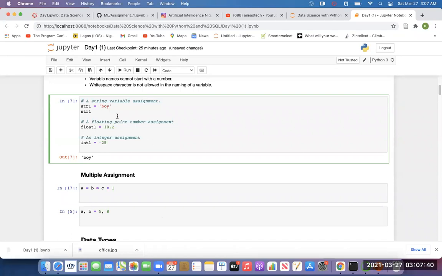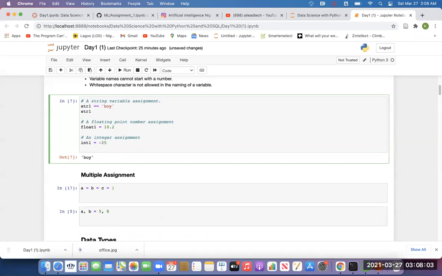We call it an assignment operator. So this means I'm assigning the value boy to str1, the value 10.2 to float1, and the value minus 25 to int1. That's what it means. If I want to say equals to, then it has to be a double equal sign.